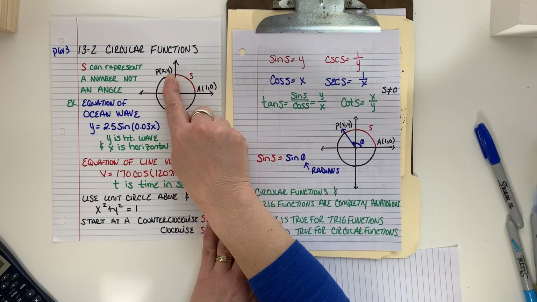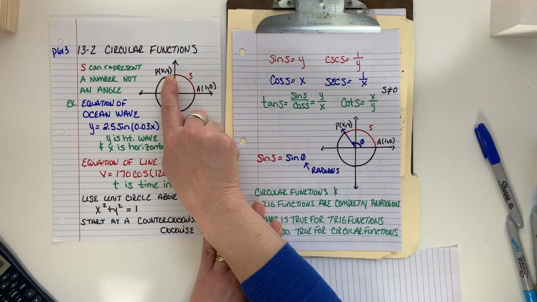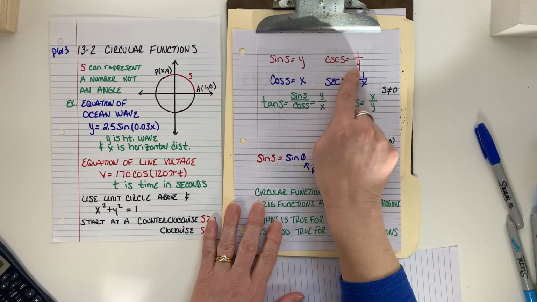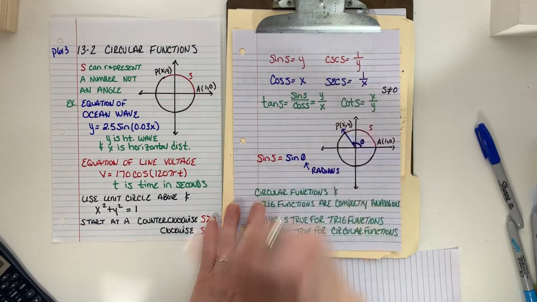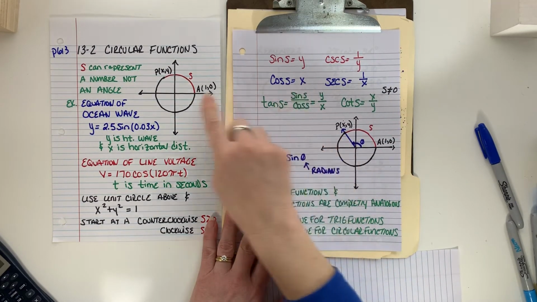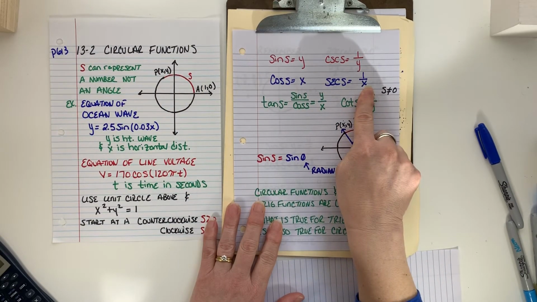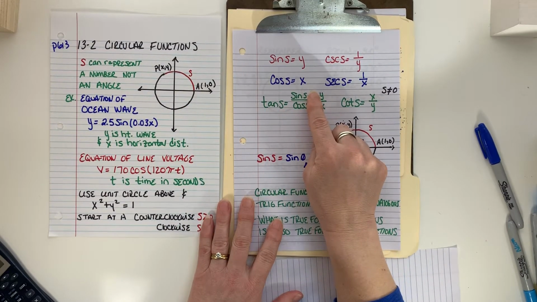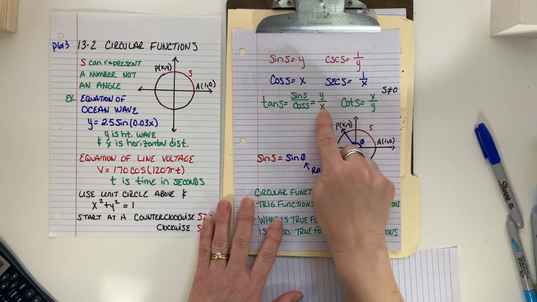So what that means is this is the point xy, the sine of S is equal to y, okay? So the cosecant of S, remember, the cosecant is 1 over the sine. So all you have to do is flip it, okay? So if the sine of S is y, the cosecant of S is 1 over y, okay? The cosine of S is equal to x. So for the secant, we just flip that and you get 1 over x. And now the tangent of S, remember, the tangent is the sine over the cosine. So the tangent is equal to y over x.